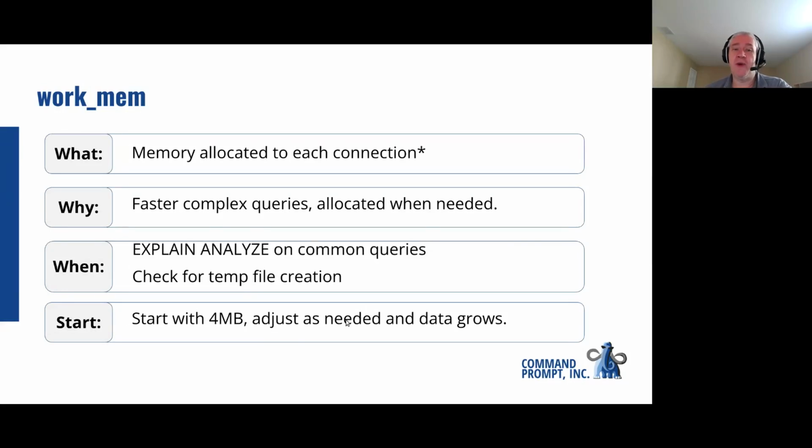So the default 4 megabytes is generally reasonable, and then you would grow it as you need it. With very large databases, it can go much higher. It's something also where on a data warehouse type workload, you might see it very large, let's say half a gigabyte, but you would limit the number of connections allowed.